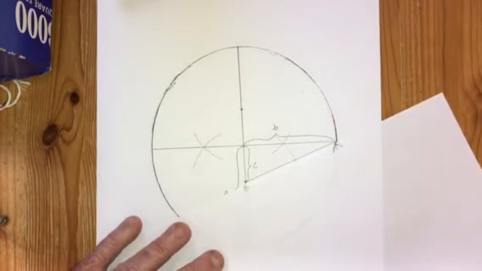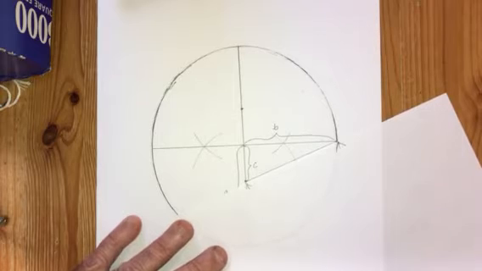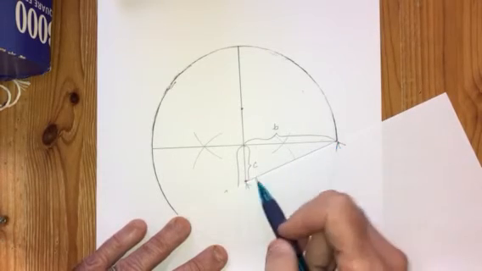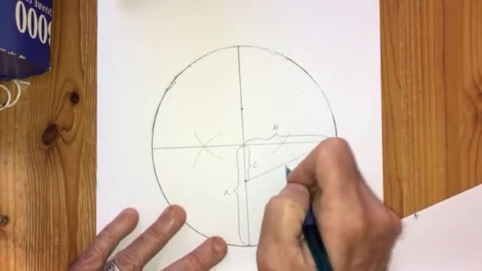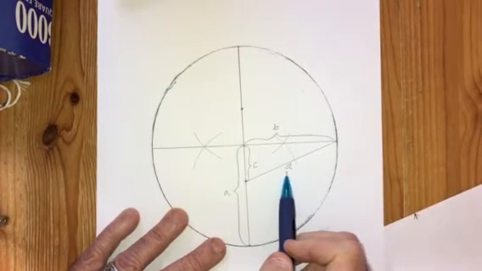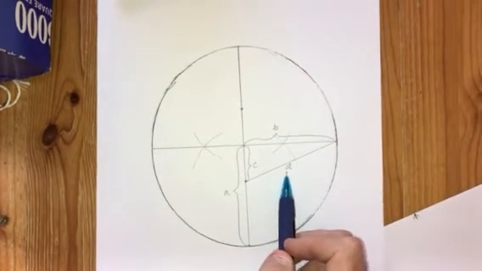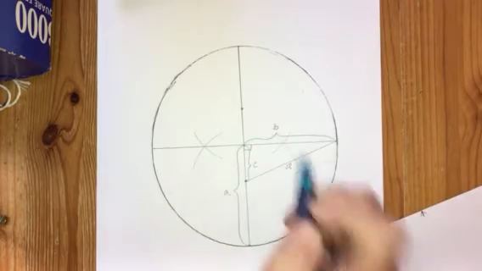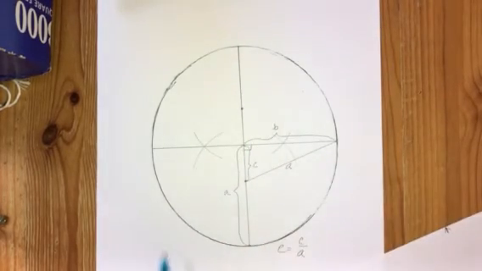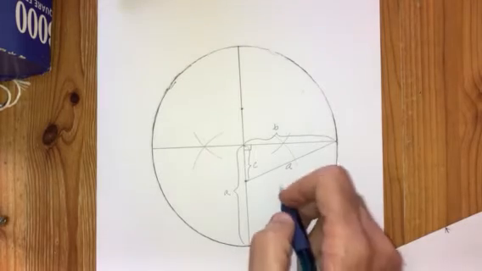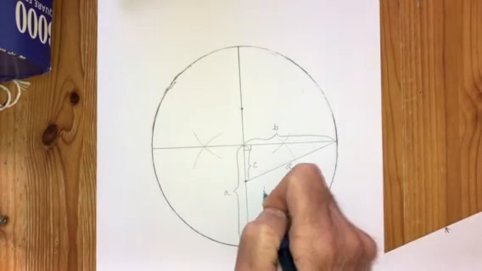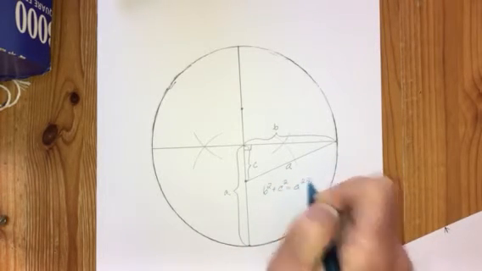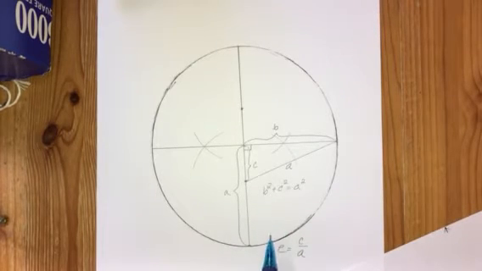So if I move this piece of paper like this, I can see that the length of that hypotenuse is the same as the length of the semi-major axis. So that means that this distance here is a. Now, putting all of that together, since that's a right triangle, and I know that's a right triangle because I know that the major axis and the minor axis are perpendicular to each other, we can then say that b squared plus c squared is equal to a squared. In other words, the Pythagorean theorem.